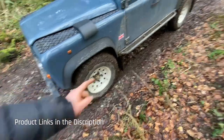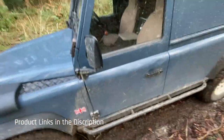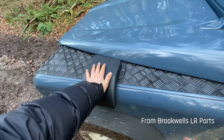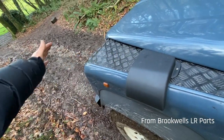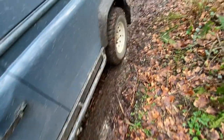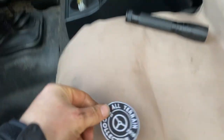Got new heavy-duty flanges and bolts, rock sliders - these are things I've already shown you. One thing I've not shown is a snow cowl - not so much for snow, more for mud, leaves, and when you're wading. Water sloshes over here and doesn't go straight down in and steam up the windscreen, so this just diverts the water away from there.